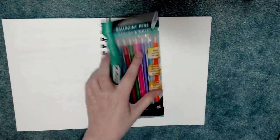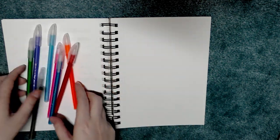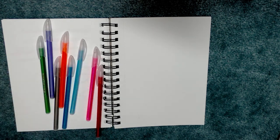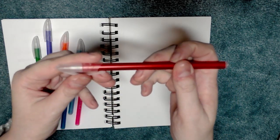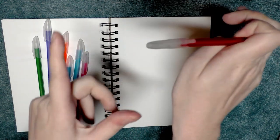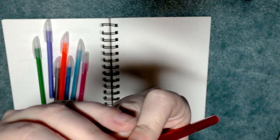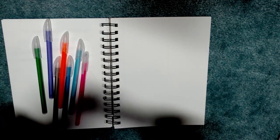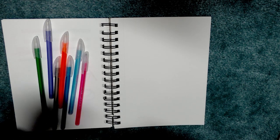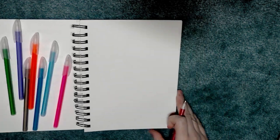These ballpoint pens feel very light — like there's nothing to them. They've got a little bit of an odor to them. How far wrong can you go with Dollar Tree ballpoint pens, right? They have a clear plastic cap that posts on the back, and they all have a little bit of wax on the tip to help prevent them from drawing out. I'm going to go ahead and swatch them so I can get an idea of what I'm dealing with, and hopefully that'll help me later on in the challenge.